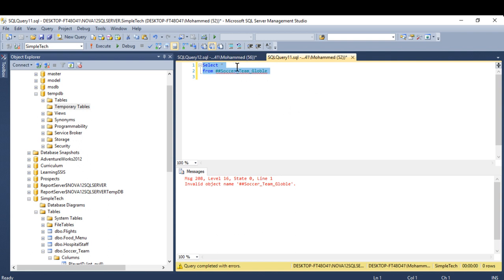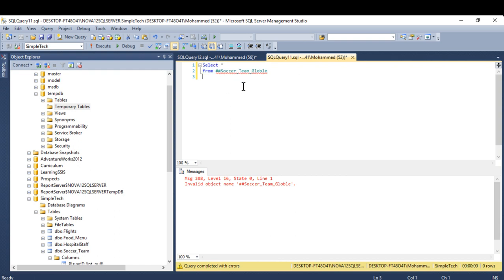The difference between the local and the global is that the global you can use in any other sessions while the main session is still open. For the local, you cannot go to any other session. You have to keep using it in the same session that you created the local table in. Another difference is that the local has only one hash and the global has double hashes.